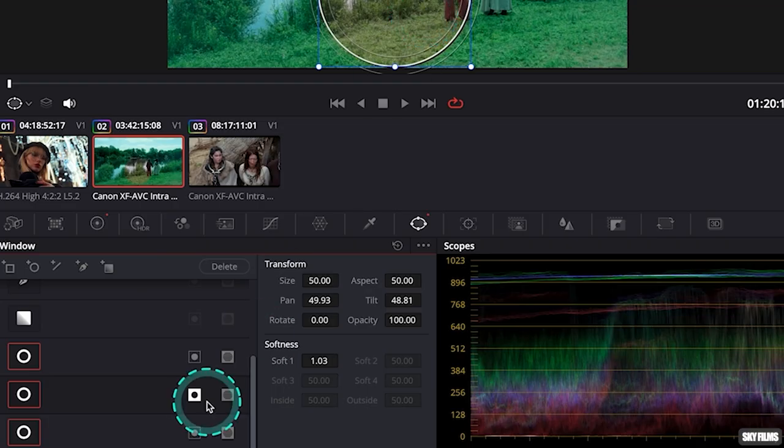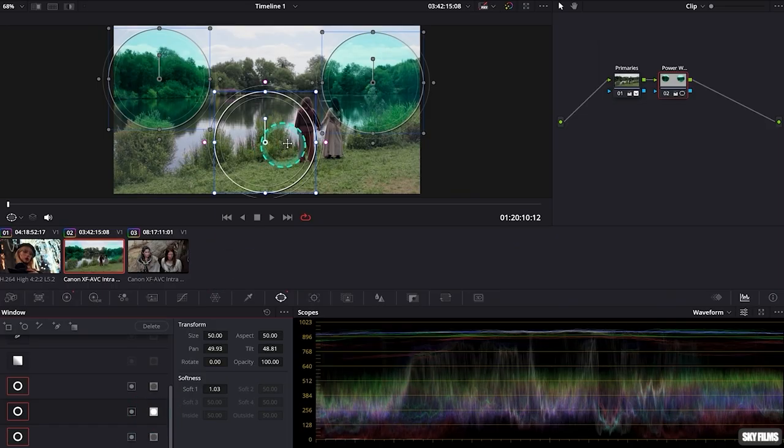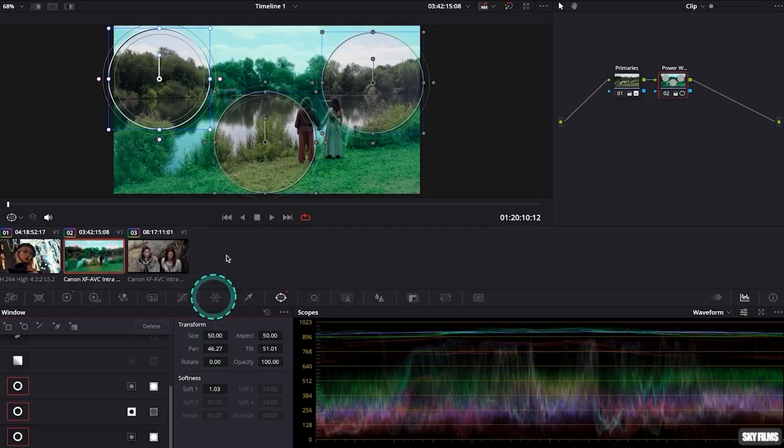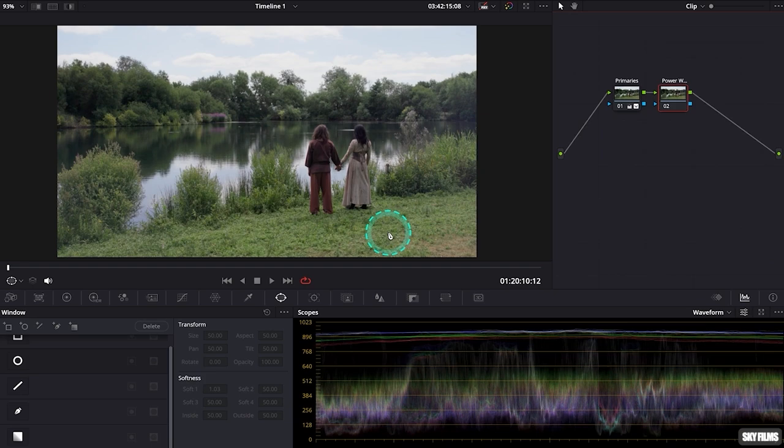And then we can also disable the power window over here, like this. And then in case we have multiple power windows, we can, for example, reverse one of them, and then we can disable the other. And this way we'll be able to manipulate everything outside our power windows. But now let's just move on to some real-life examples.